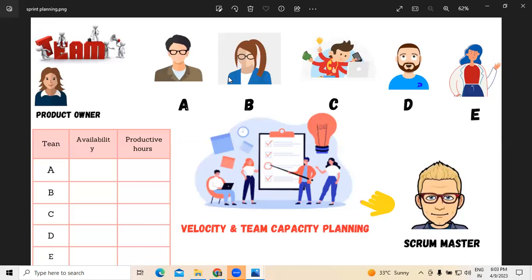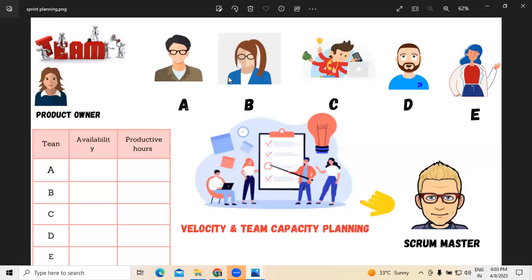Okay, first point. What do they do? Being a Scrum Master, what we do is we always support the development team. Whatever technical difficulties they are facing will be organized and managed by the Scrum Master. This is the first task we do. The second task is that we do capacity planning, because there are two things. One is capacity planning, second is velocity. Velocity comes next. Velocity doesn't come in for sprint planning here, but capacity planning we do.